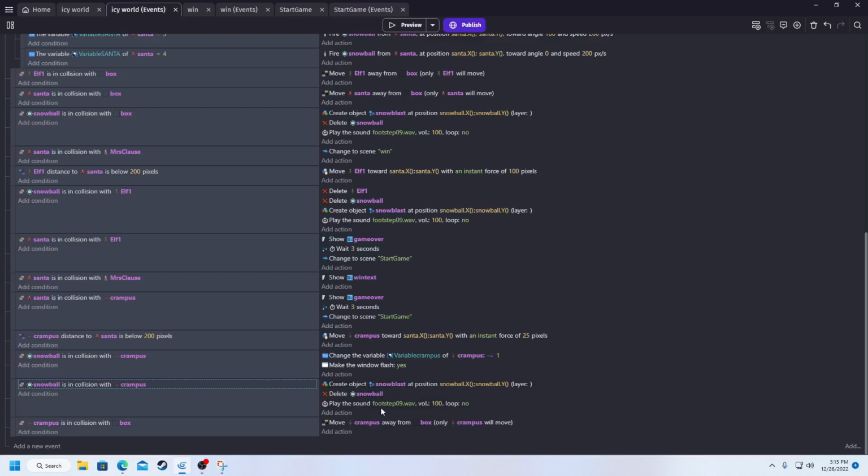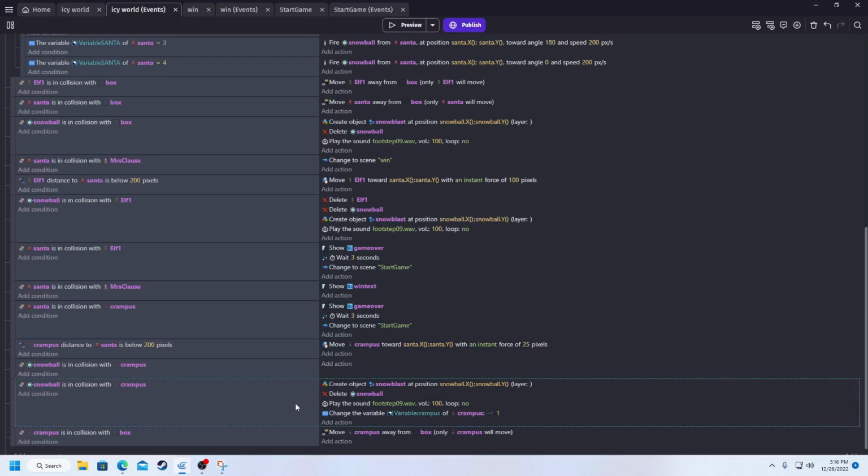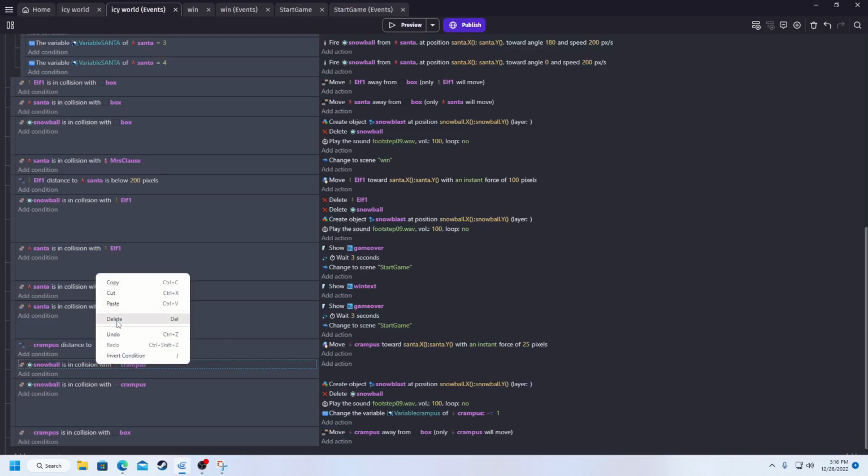Delete Snowball. Play the sound for this one. It's fine. Oh, get rid of that one. Delete. Edit. Cut. Paste. There we go. Delete.